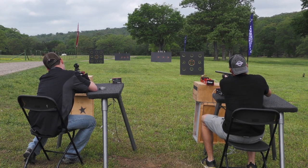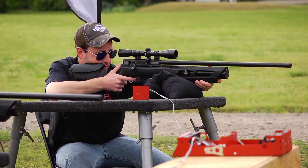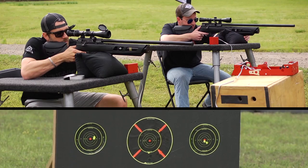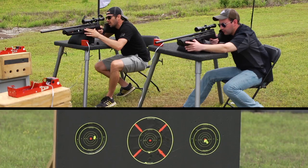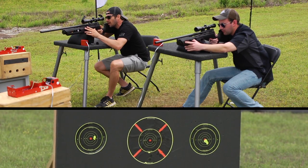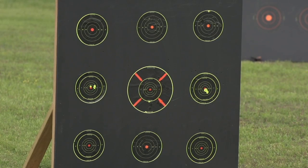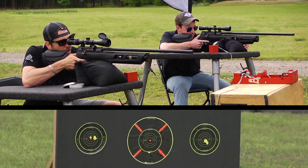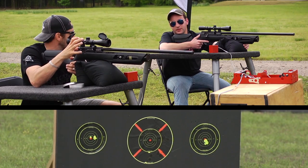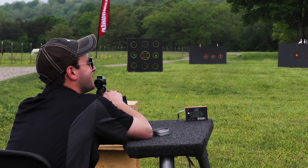Let's move out to 50 yards. Wind's died down a tad. 8.23. Yeah, 9.10 for me. I'm not going to lie, I pulled on that one. No wind — got to get those shots in while you can. 8.22. Didn't even have to hold for wind on it. 8.21. That dropped off a little bit because I think I pulled, but my goodness gracious — dare I say we have a winner on our hands. The wind pushed me on one shot, but four out of those five are probably under a dime at 50 yards. About a 10 foot-per-second spread over the chronograph. 300 bucks, man. Let's move on.